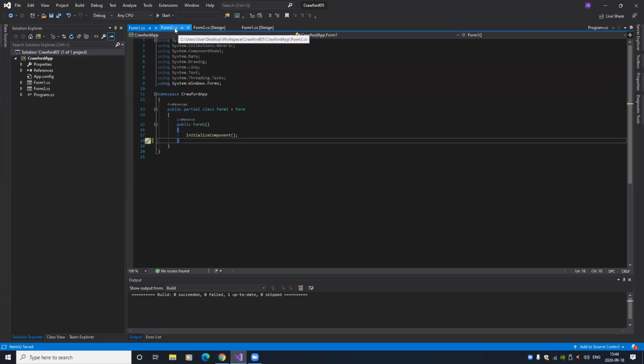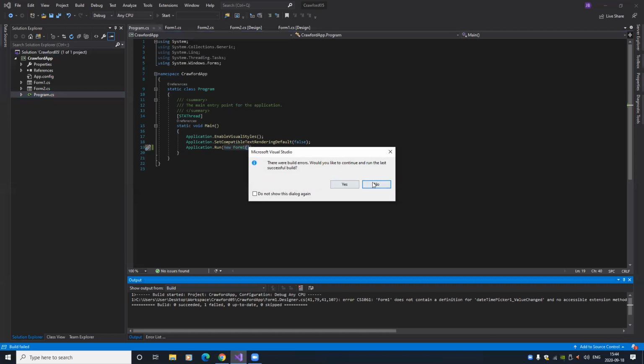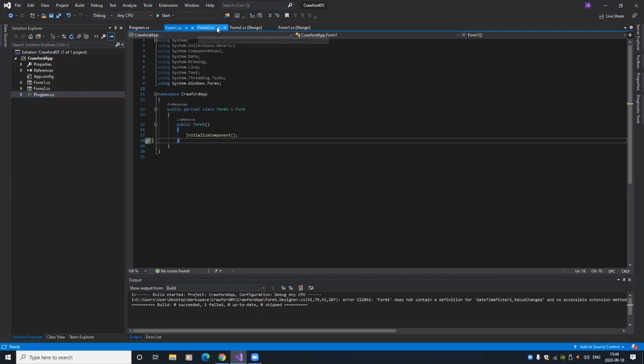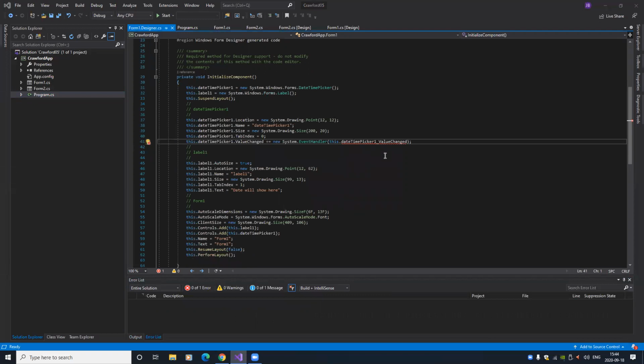Can you use an abstract form object that others derive from, but that can't actually be run by itself? Yes, you can. You can see here I say new form 1, which means I'm spawning form 1. But if I wanted to run form 2 instead, let me show you this. This is creating an object of type form 1. If you make it abstract, then you just wouldn't be able to run it, so when I click run, even though I inherited from form 1, oh, there are build errors because I think we didn't, let me just remove this.